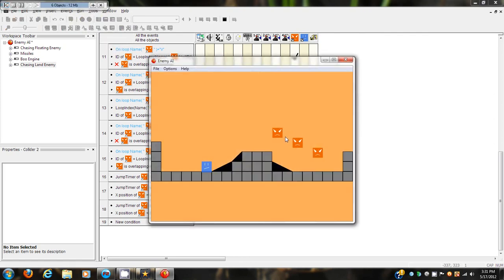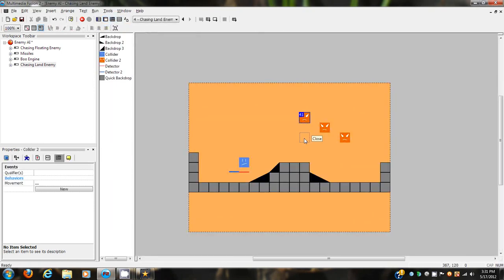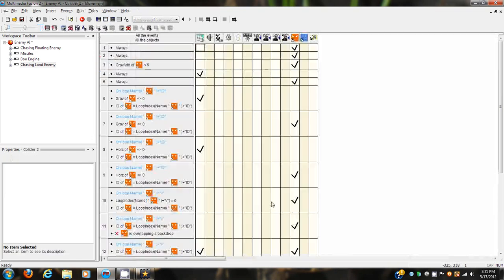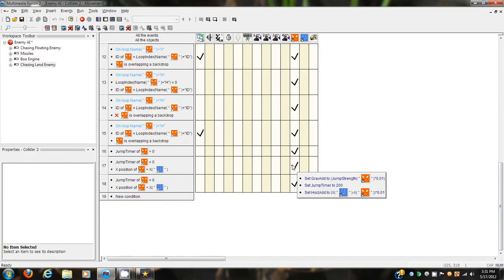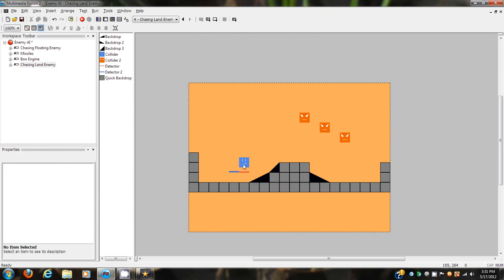So let's see how it works. They will jump. Yes, and they will jump toward you in a very fierce manner. What I did was I minused this thing's X position. Actually, which one did I minus from which? Or subtract, rather. The player's from this. So this thing's X position, if you look down here, that's what these numbers are. First number is 176. So this thing is 176. This one, for example, is 368.